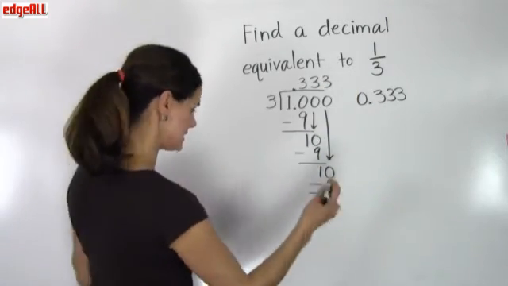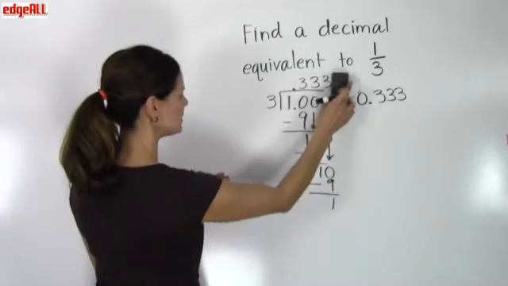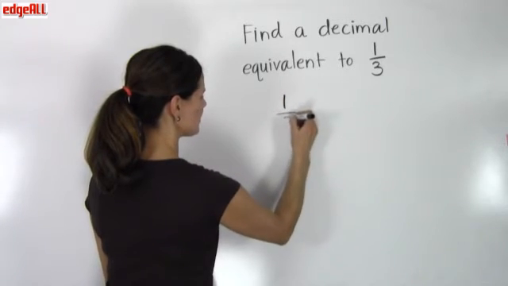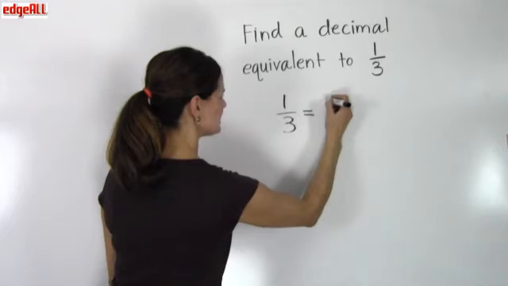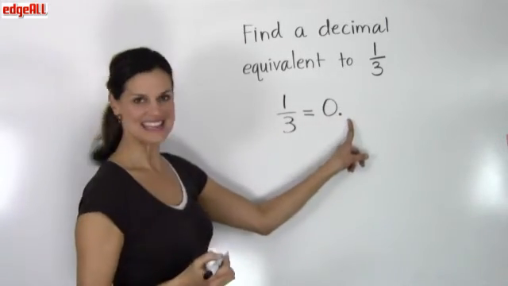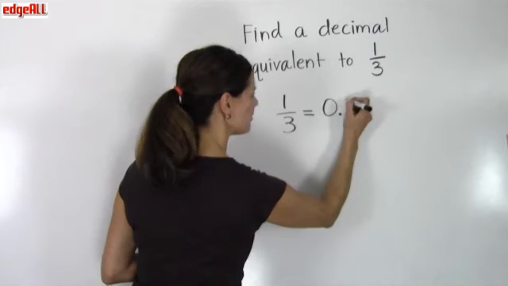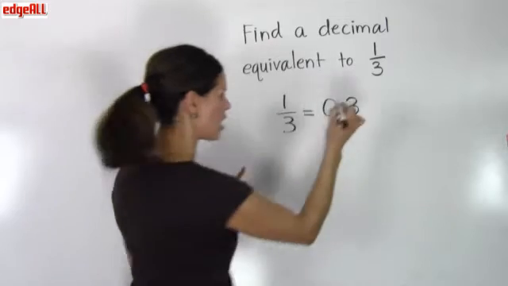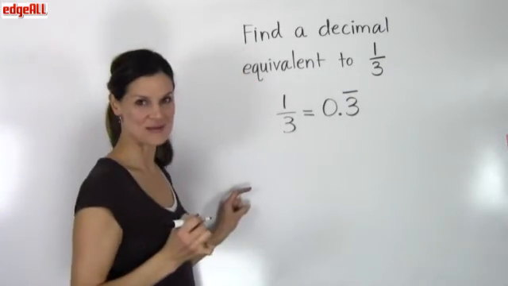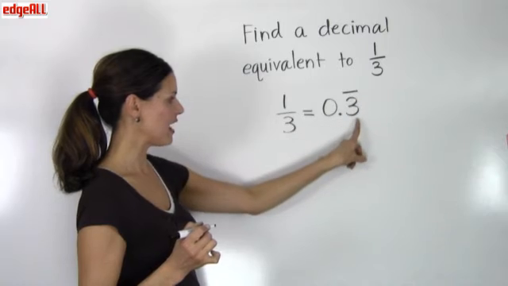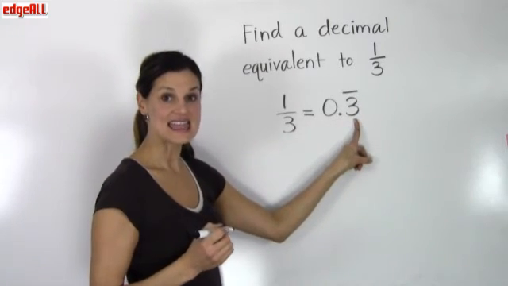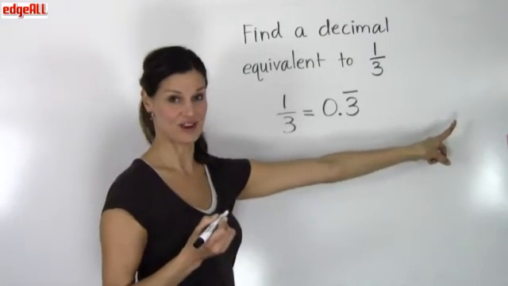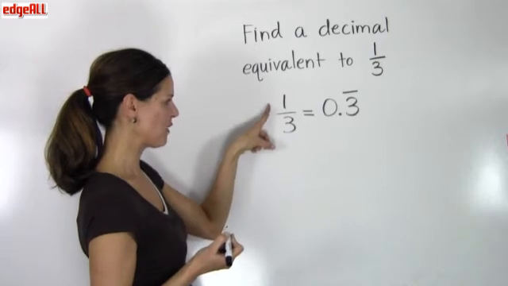And so to symbolize this repeating pattern, what we do, erase this here and just write our answer right here. What we do then for these is to symbolize the repeating pattern of the 3's after my decimal point. I write a 3, and then I put a little horizontal bar above the 3. And that little bar above my 3 symbolizes that this 3 to the right of the decimal point goes on and on forever in order to truly equal 1/3.